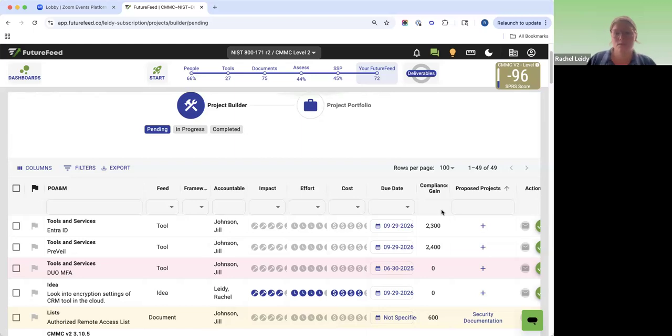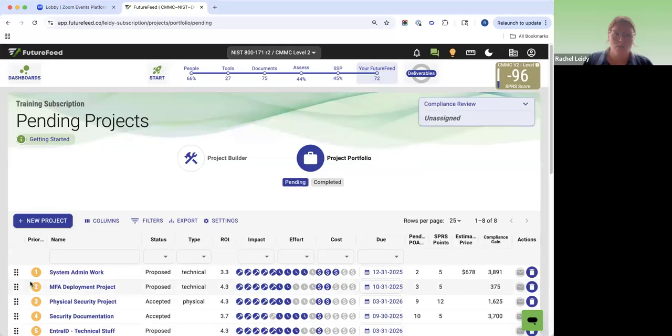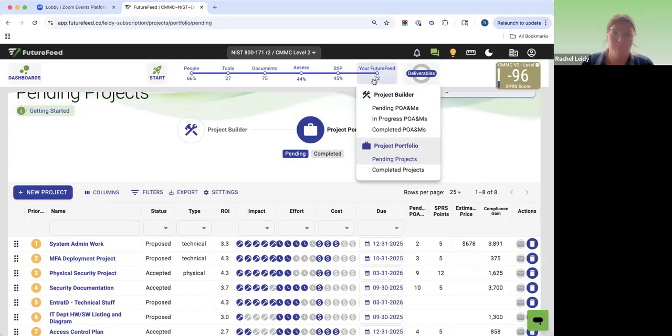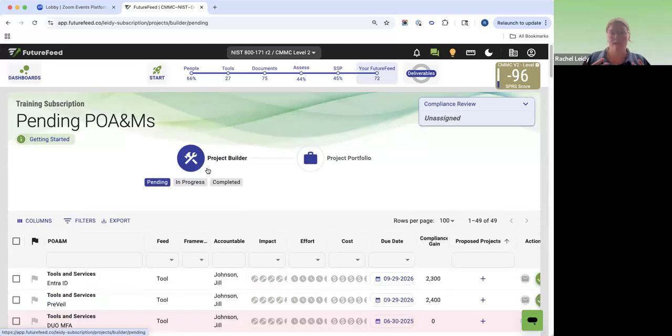But sometimes you do have a random one or two issues that don't really fit into a project. But having to manage, what is this, 8 different projects and a couple one-off POAM items is a lot easier in my mind than following up and figuring out where 72 different POAM items are at in their remediation plan. Okay.